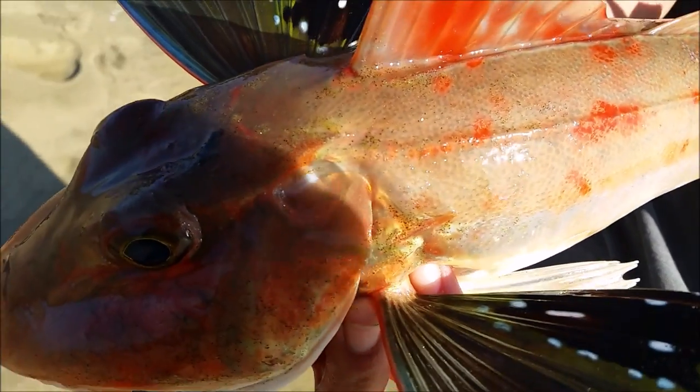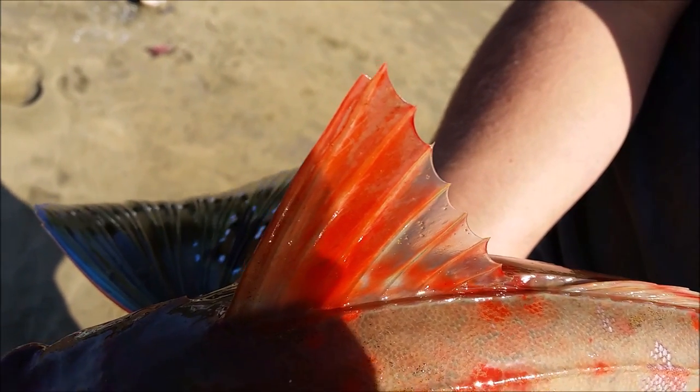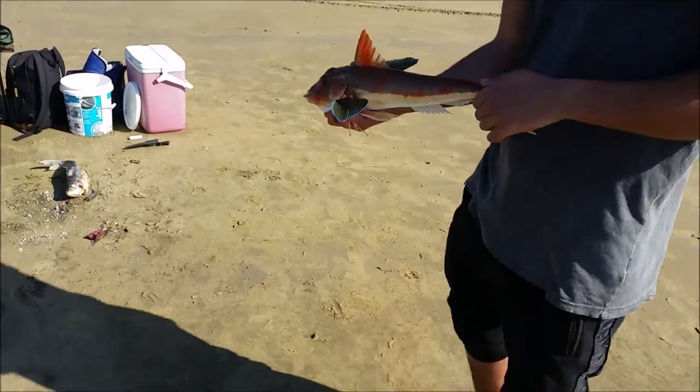Oh, look at that, there's a spine right there as you can see. Back there as well. Oh wait, I didn't get that. So there's one spike you should avoid and another one just right there. If you get pricked, it's gonna be nasty.